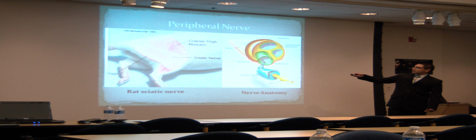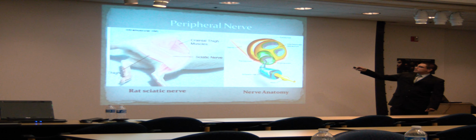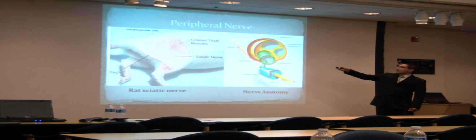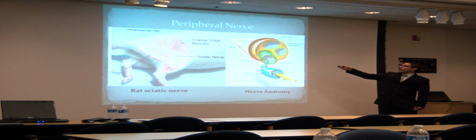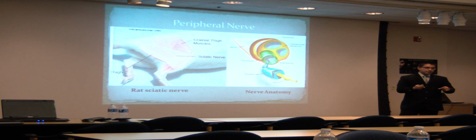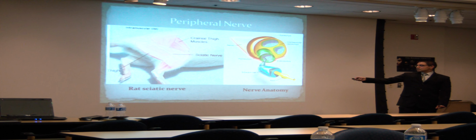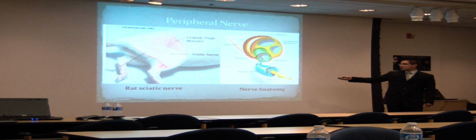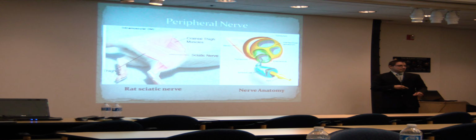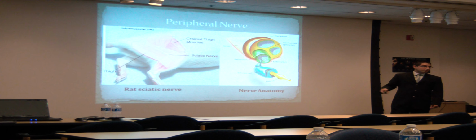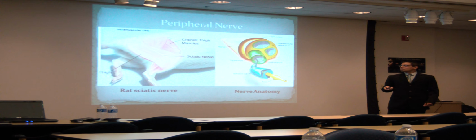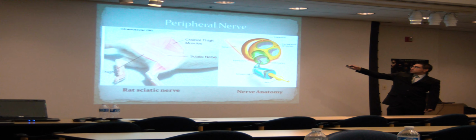This is the nerve anatomy. This in itself is the nerve, and the neurium is here. Where we expect to see myelin is in this area here, in the perineurium. The myelin is actually the Schwann cell that is around the axon. So as it starts to demyelinate, the Schwann cell starts to disappear. So if we want to assess how much myelin there is in a nerve, we have to pay close attention to this.